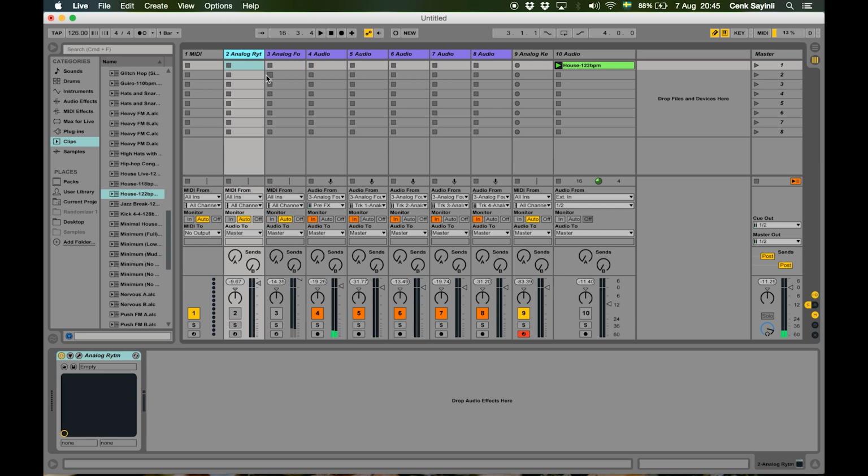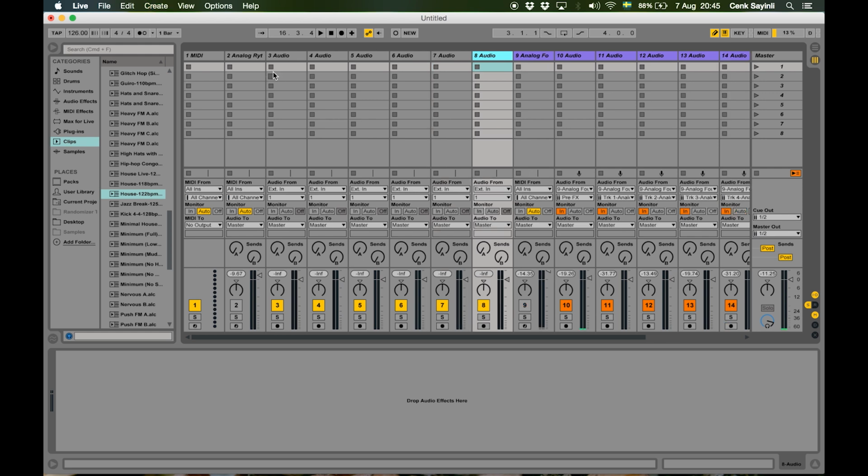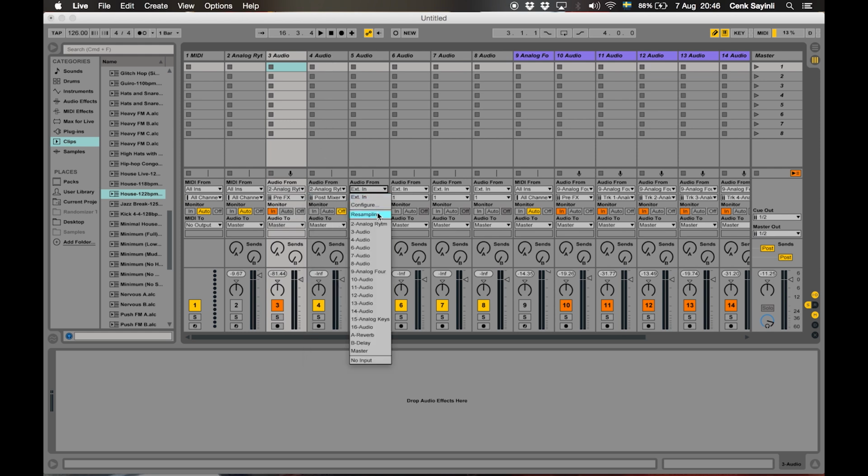Let's have a look at the Rhythm. I've got 5 tracks playing on the Rhythm, so that's 5, and 1 for the effects, so that's 6 now. I will follow the same procedure as I did before. So Rhythm and then the effects first, monitor in, and then select Rhythm for all of them. Yep.